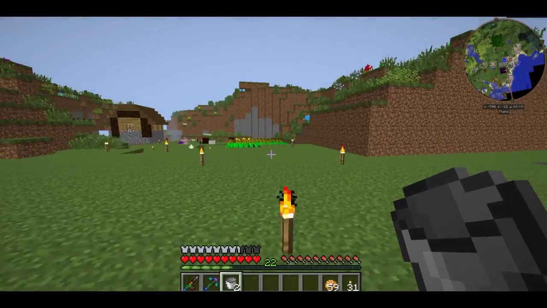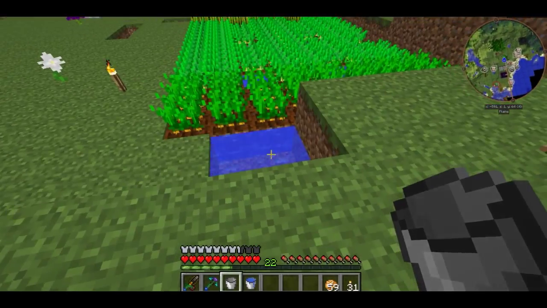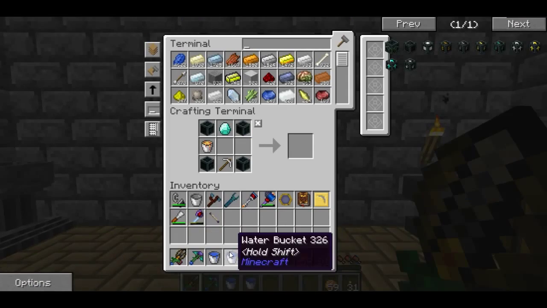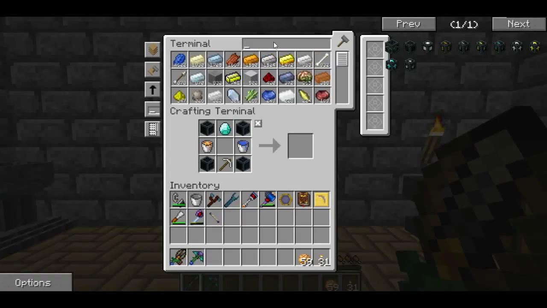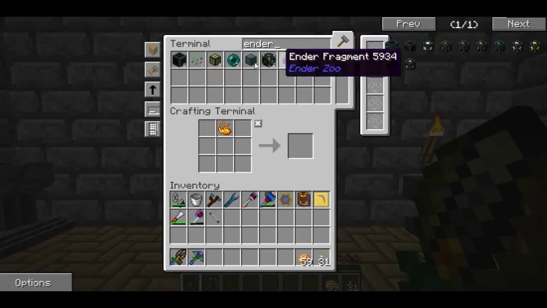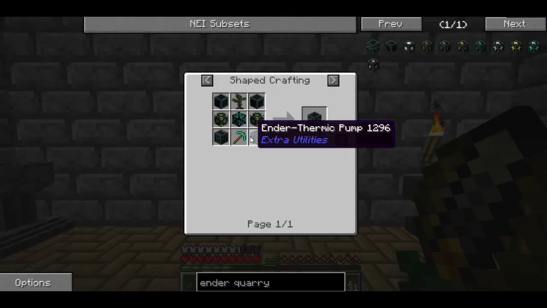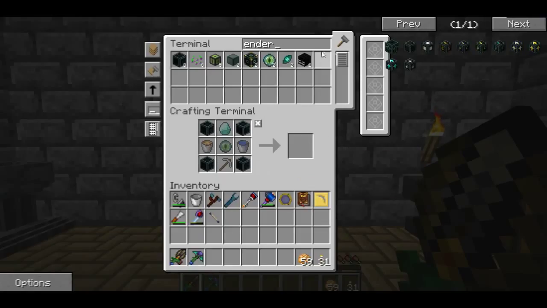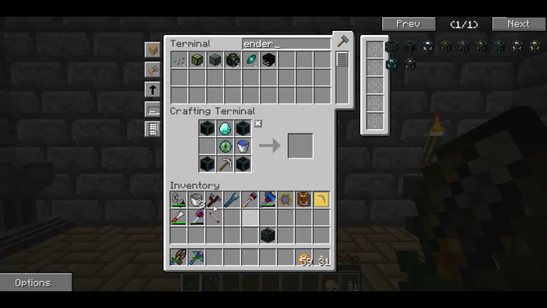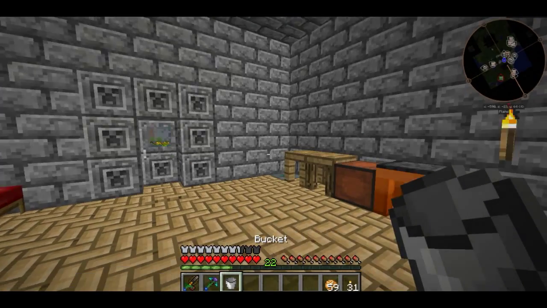So what I'm going to do is go out here and get some water, and I'm going to throw that in here. Get some blaze powder, and some of these guys. Can we not make these pumps yet? I'm sure we have everything. There we go, one. And it looks like we're going to need a little bit of lava.